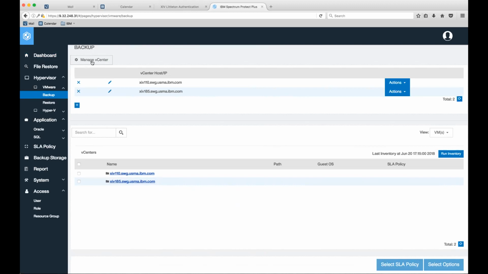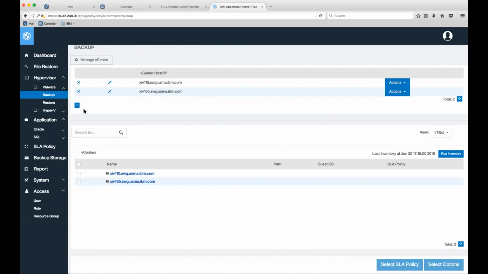And so everything that Spectrum Protect Plus does is agentless. There's no need to install any agents on any hosts or anything of that nature. And so once we've got the vCenters defined, meaning we know where they live in the environment, we have their name and or IP address and an account on that vCenter that allows us to execute the protection and recovery tasks that we need.